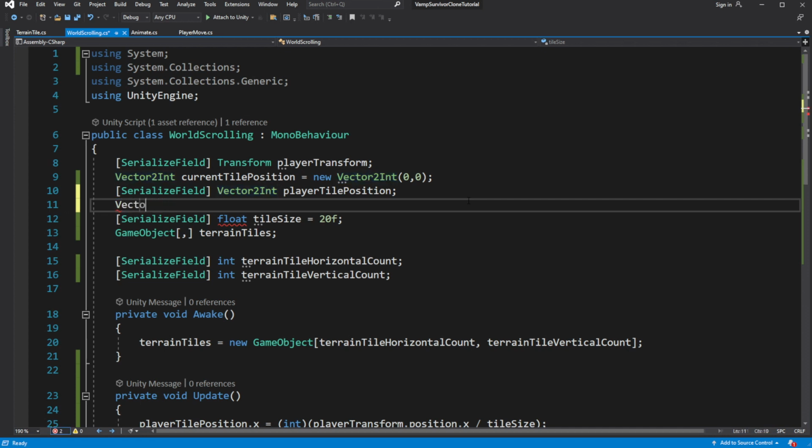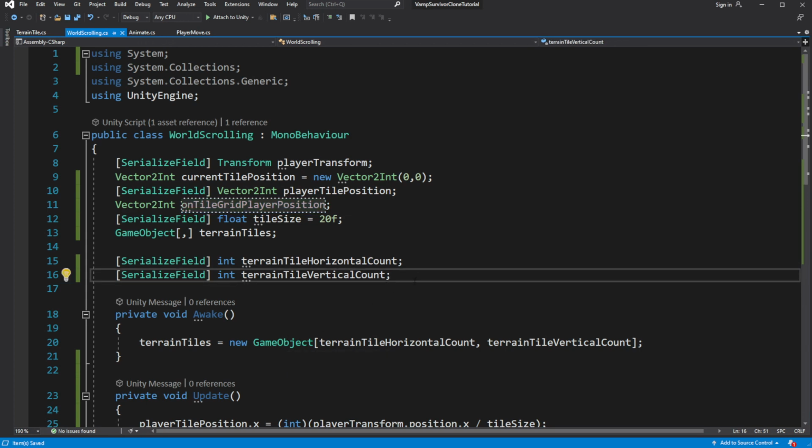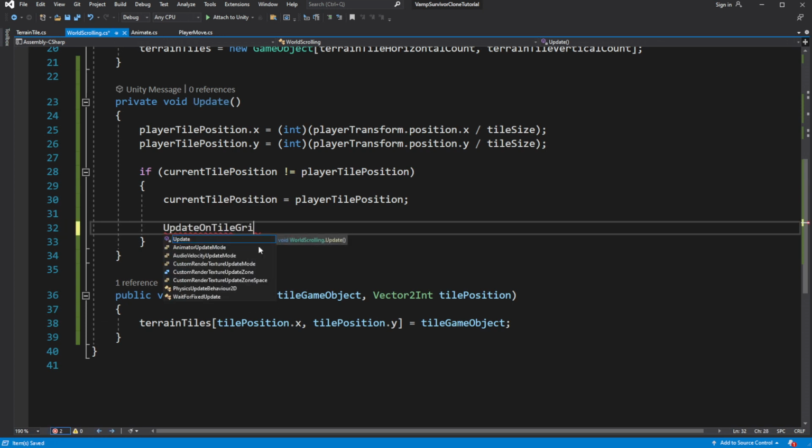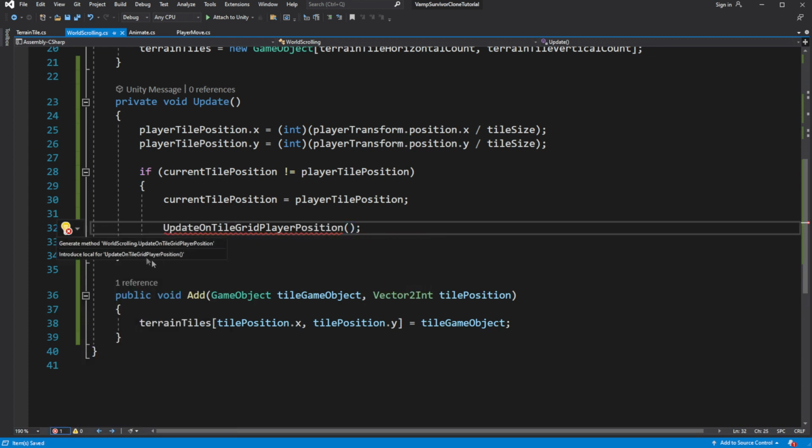If you move horizontally, your X position on the terrain grid will have values between 0 and 2, because we have 3 tiles on the horizontal axis, and when you reach position 3, you loop back to 0. So create a new variable onTileGridPlayerPosition and a new method called UpdateOnTileGridPlayerPosition, which will recalculate it by getting the remainder of the position.